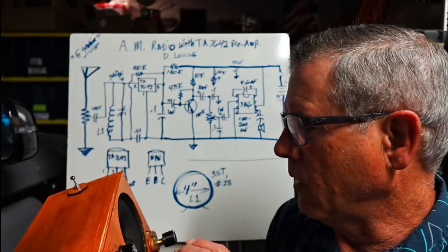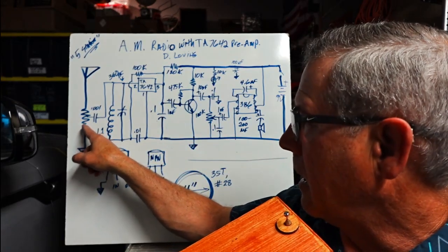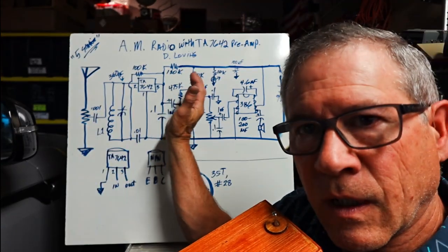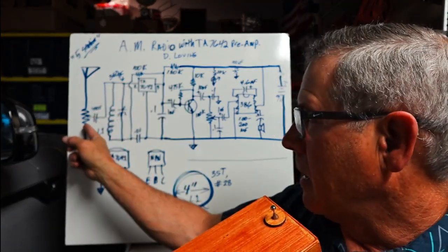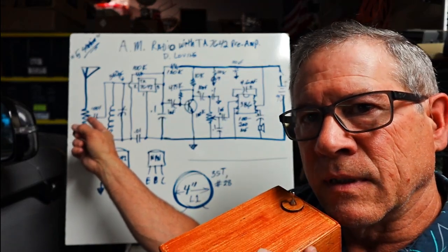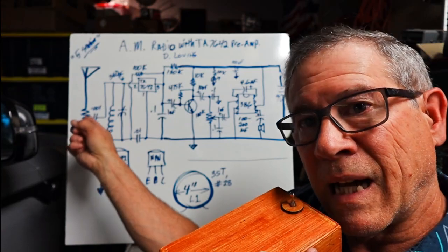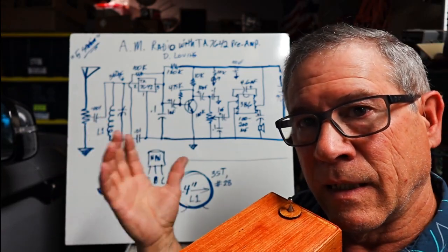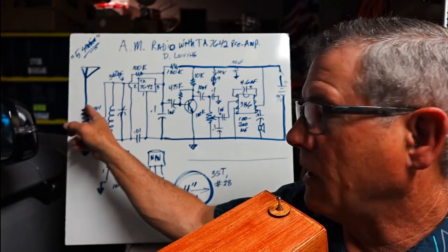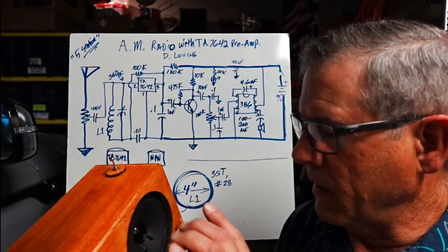If you're not familiar with an attenuation pot, I've discovered that it kind of helps because of the gain of the preamp. If you come across a real strong station like 770, then you want to turn this down and attenuate some of that signal. But if you want to pick up a DX station from another state, you're going to turn this so you can get full antenna. And so you've got another knob to fiddle with.